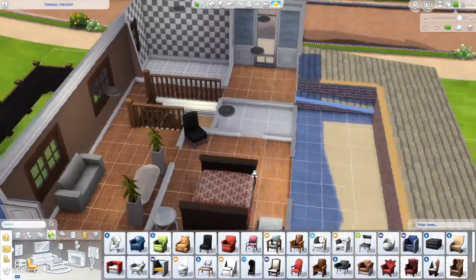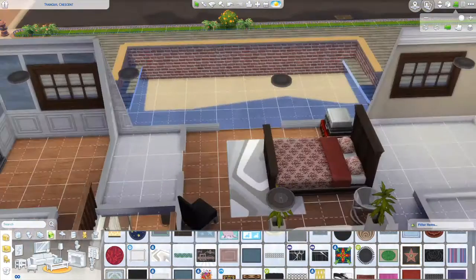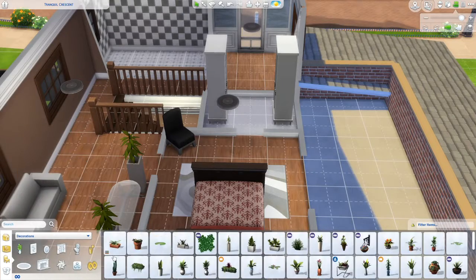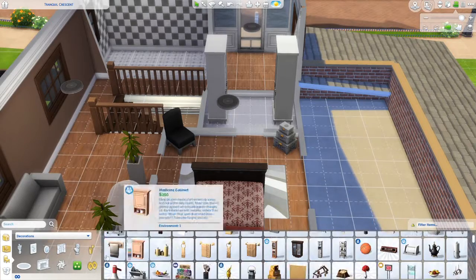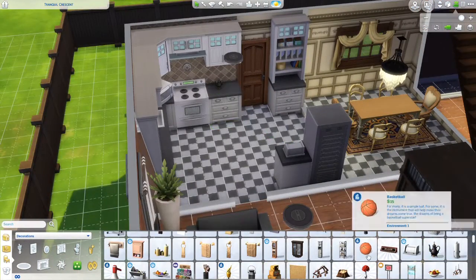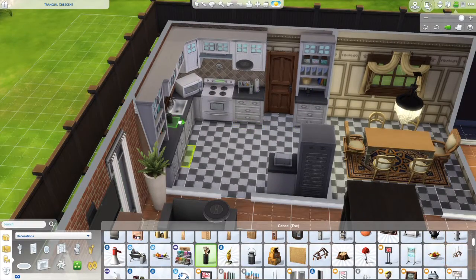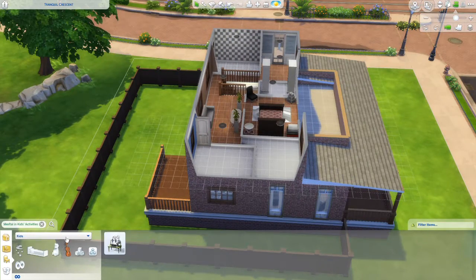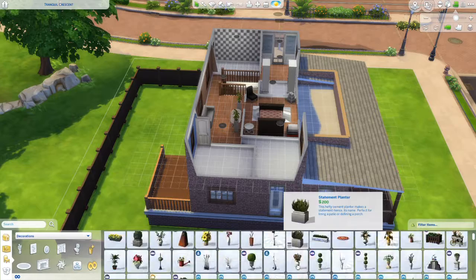Yeah, I got about an hour and 15 minutes of me furnishing it, and then building the actual frame took a lot longer because I just decided to start building and had no clue what I wanted to build, and I kept changing it. So that was a very long piece of footage. For the mall build, which I haven't posted yet, I knew it would take me forever to just do the outside of it, so I did the outside without filming it, and I haven't started furnishing or anything, so I haven't filmed that yet, but that will be the next speed build, as I said earlier in this video.